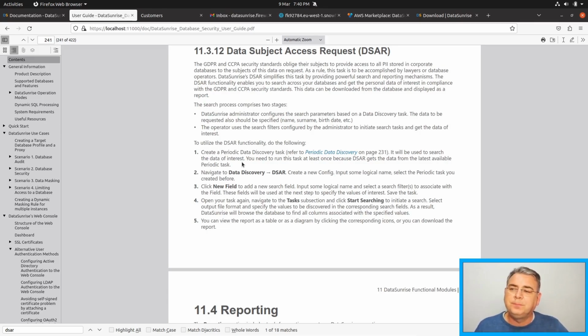The periodic data discovery can help us identify the metadata connected to attributes like personal names, bank accounts, credit card numbers, addresses, and so on. In turn, the DSAR feature can help us extract specific information with specific values from the database instance.